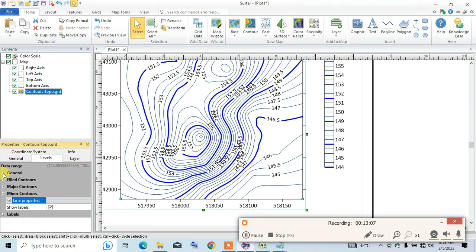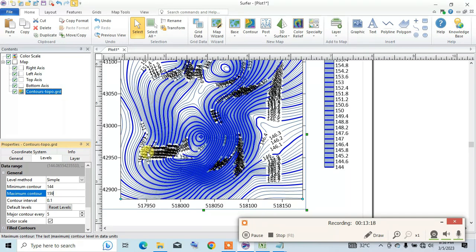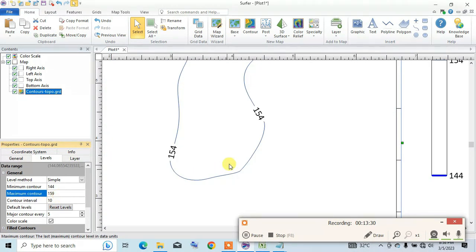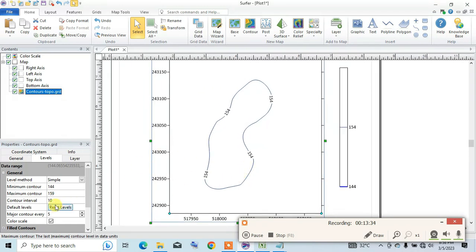Let's go back to the general. We can edit our contour interval, let's say 0.1. As you can see, the labels have filled the places. We can say we need it at every 10 interval, which is not supposed. As you can see, this is our contour interval at 10.